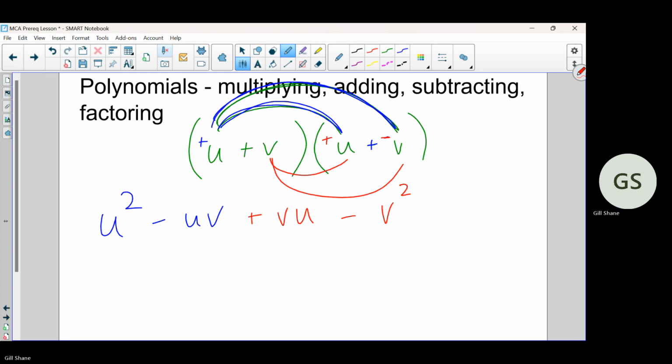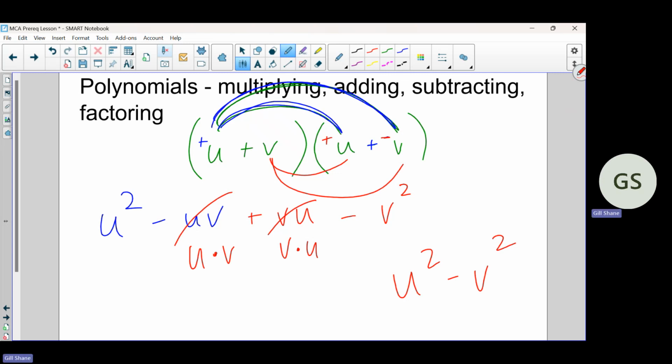Simplify it. You have to understand U times V is the same animal as V times U, because we can always flip the order of two things that are being multiplied together. 2 times 3 is the same thing as 3 times 2. 6 times 9 is the same thing as 9 times 6. So these are like terms, they have the same variables and the same exponents. It doesn't matter what order they're in because they're just being multiplied together. So that cancels with that. So that is the answer. That's what it matches up with.